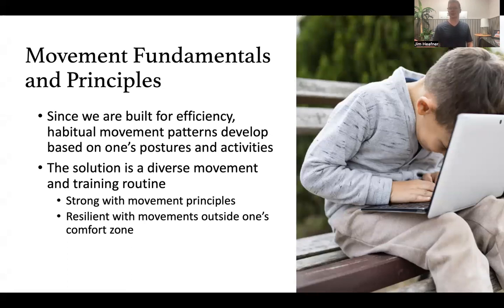And the key is to create a diverse movement and training routine, one that gets the major joints and the major muscles of the body both moving and active. So active in a way that creates stability around it, but also promotes flexibility through a range of motion. Then when your body goes into a position, the joint receptors have been there before, the muscles know how to respond, and it's a coordinated reaction, versus going into something your joint doesn't know what to do. It locks out, something else moves and creates extra stress up the chain.